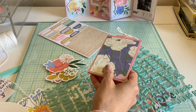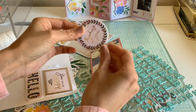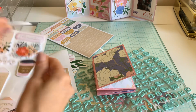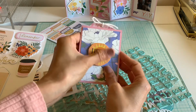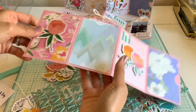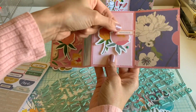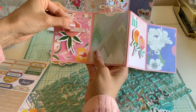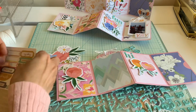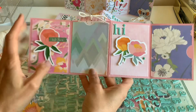In the front, I like to use these pretty thicker stickers. Actually, I forgot I had floral up there, so let me see. I'll use this. And you could add a little sticker there. Actually, let me change the color of that. To say hello, and I just need something right here.